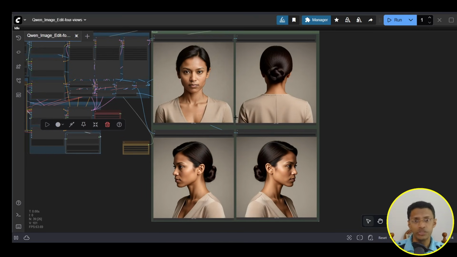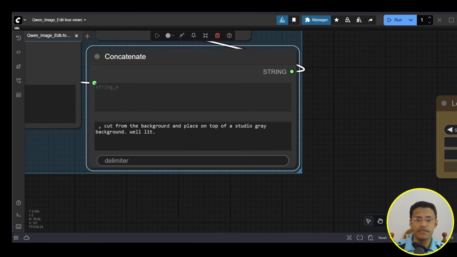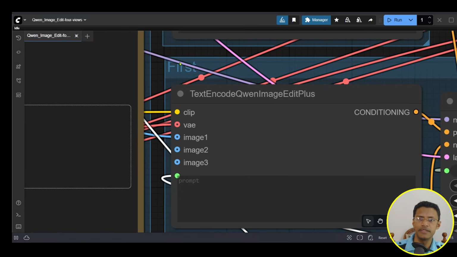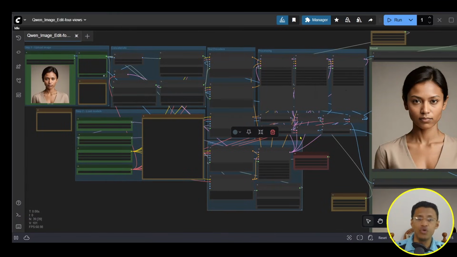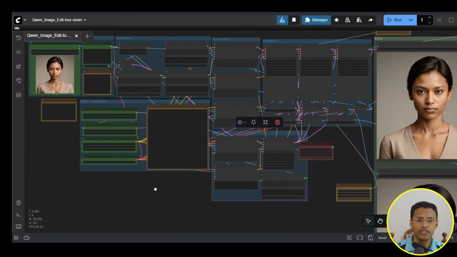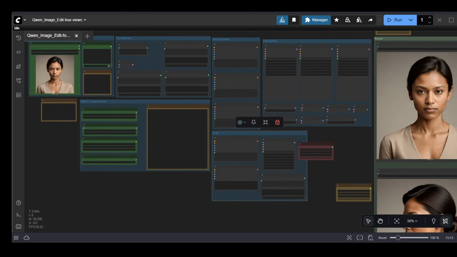Like I mentioned in my introduction, this workflow is part of an animation workflow. So I need to ensure that my character or the object are on a neutral background. This way I can mask out in my animation software. If you don't need that, then you can always modify this prompt. Now, this is the first pass. It's a little bit difficult to see because there's so much happening in here. If the overlapping lines here, these connections are too confusing, you can always click on this icon here. That's going to hide the links, and it may be a little bit more pleasant to the eyes.